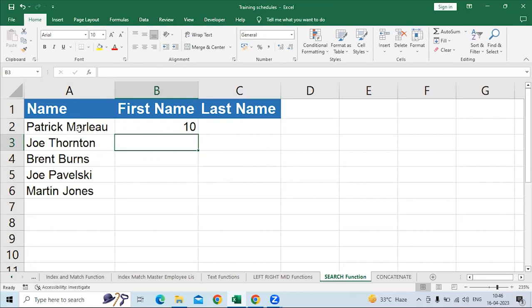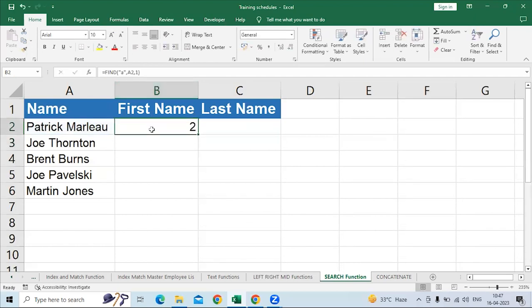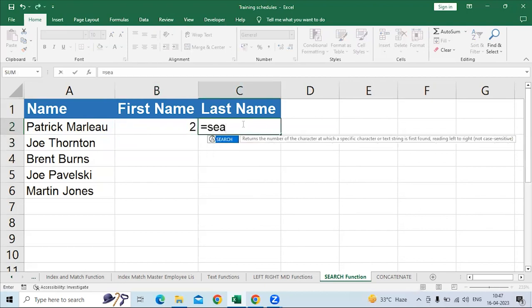So that means at the 10th position, I can find the second A, right? Confused? Okay, don't worry. Let's take one and start using SEARCH here.